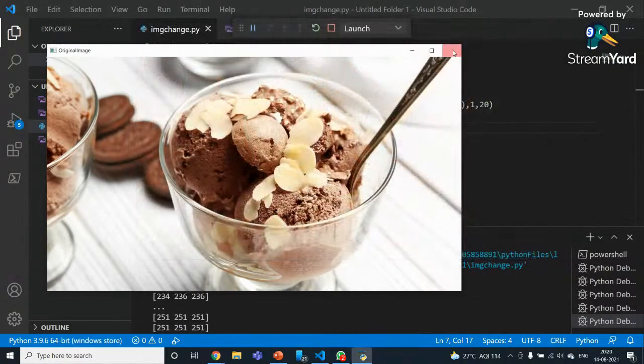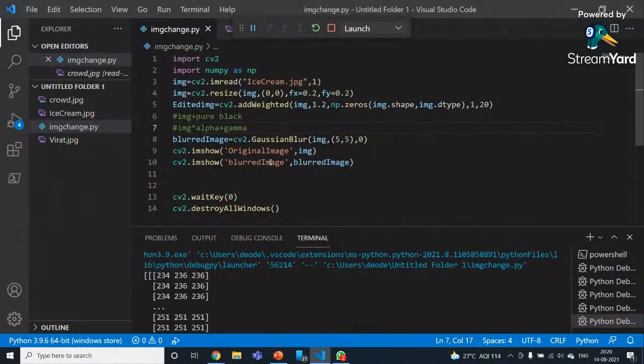So there are various types of blurs. You can also have median blur. Then there is Gaussian blur, of course. And there's also a normal blur, cv2.blur. So okay, now that we are done with it, let's get to the interesting part of this. So let's say you want to detect a face in the image. So what do you do in that case? For that, we have to use something called Haar Cascades.